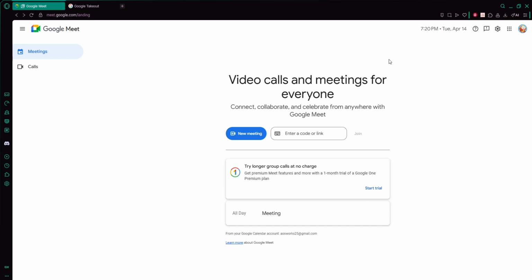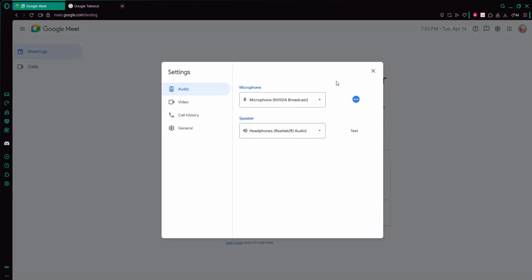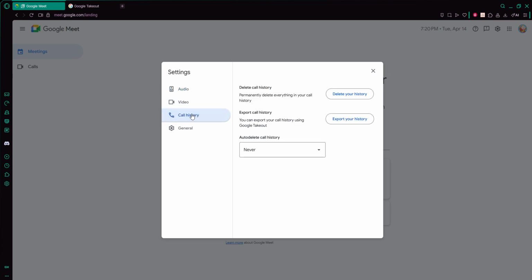Once Google Meet is open, you'll be on the main screen where you normally start or join meetings. Here, you're looking for the section that shows your previous activity. Depending on your version and layout, this is typically labeled Meeting History or Recent. It's usually located near the center or lower part of the page, close to where you'd see options like New Meeting or Join with a Code. Take a moment to look around this area. If you see something like Recent Meetings, History, or simply a list of past meeting titles with dates, that's what you want. Now click on Meeting History or Recent.